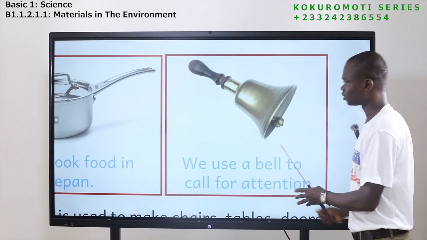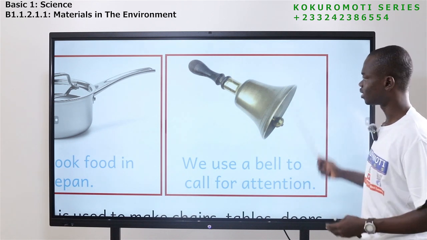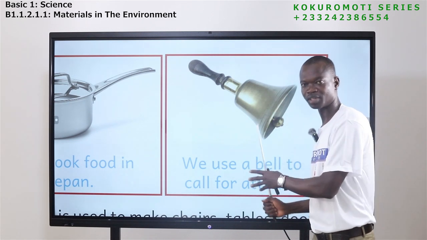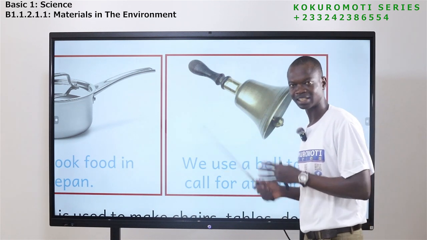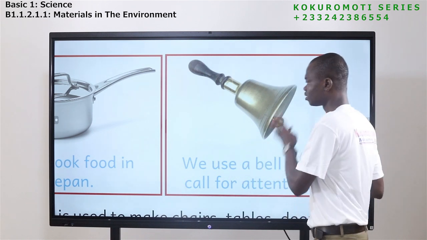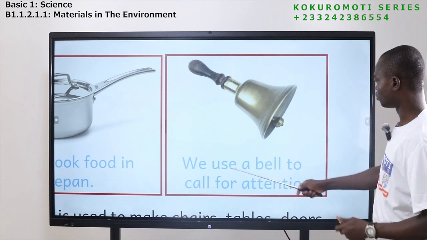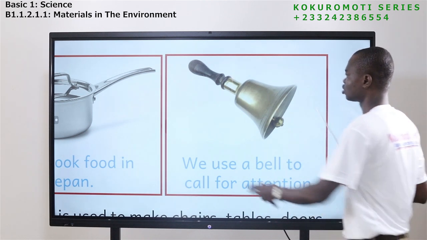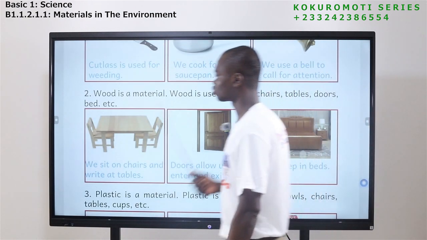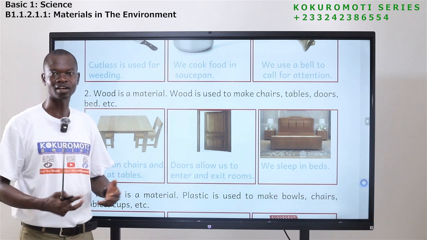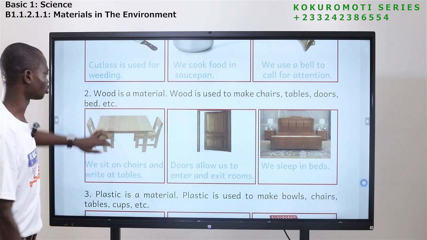The next one is what? Bell. This, we use it in the classroom, in school, church, and other places. So this is made of what? Metal. They use a material called metal. The handle too depends. Some of the handles are metal, some are not metal. So here, a bell is typically made of what? Metal. So we use a bell to call for attention. Let's say you are in the classroom and your teacher needs you, or you are in school and there is a need for you to gather for information. It is the bell that they use to invite or call all of you.